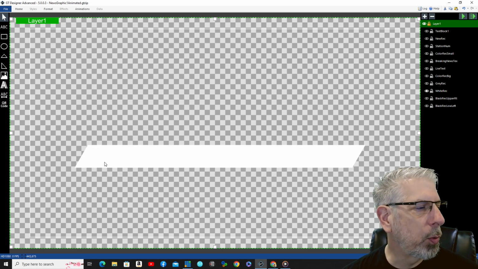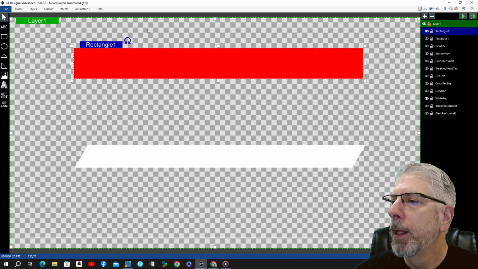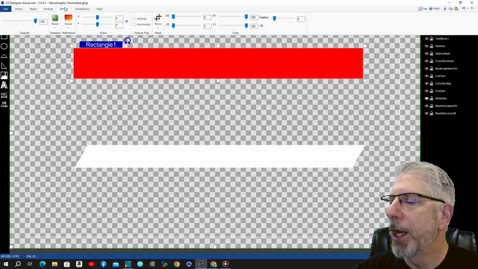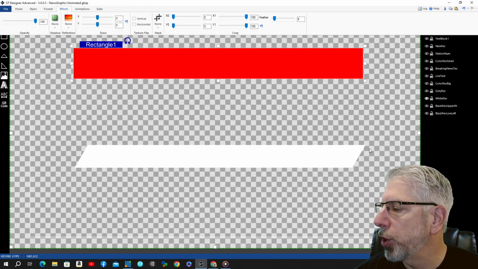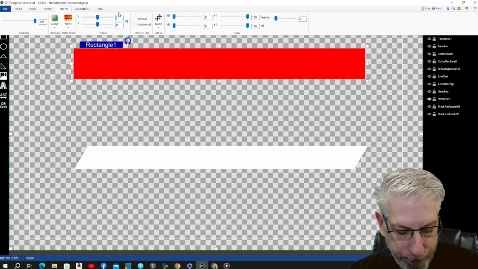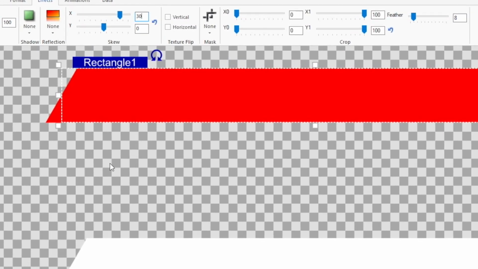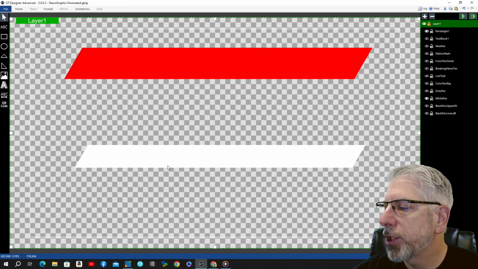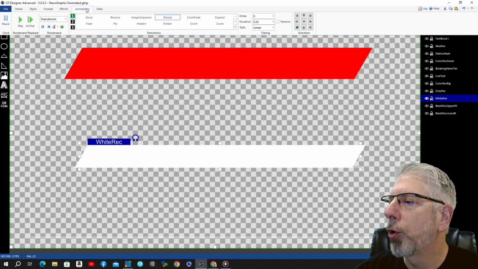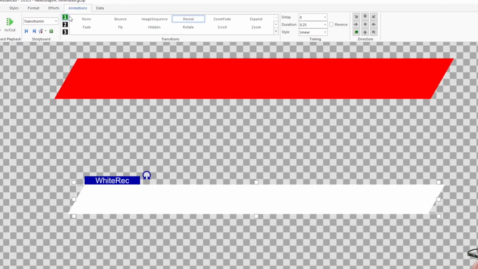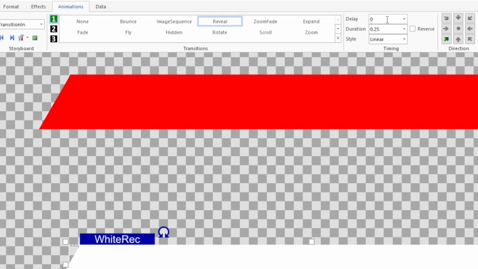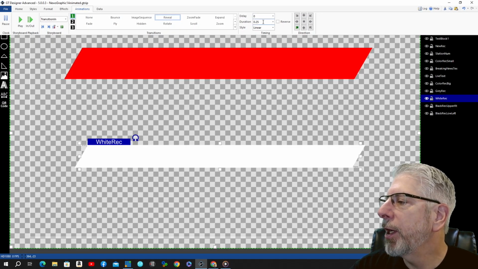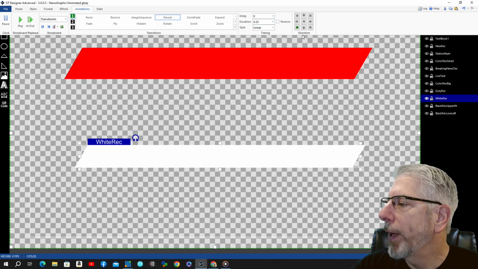Okay, so this is what we're going to start with, and this is just a white rectangle. All I did was drag out a rectangle, and then I'm going to go up here under effects, and we're going to make a skew, and the skew on these ends turns out to be 30. So we're going to put that in as well, and we have some animation on this, so let's click on the white triangle and go up here under the animation, and you can see what we do is we have a reveal with a 0 delay, which means it comes in immediately, and then it has a duration of 1/4 of a second, coming in from the bottom left-hand corner. So let's add that animation to this as well.